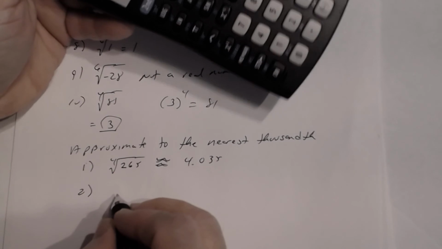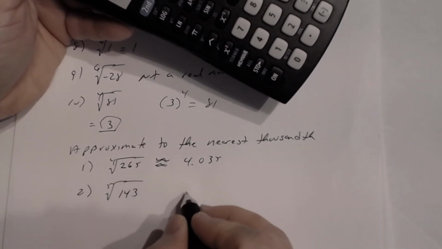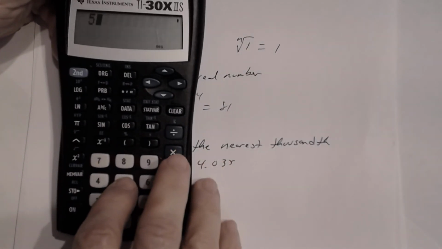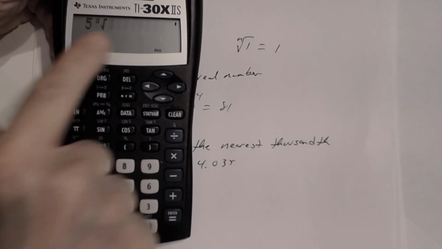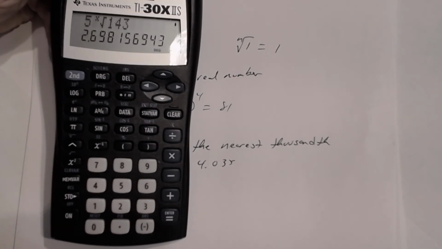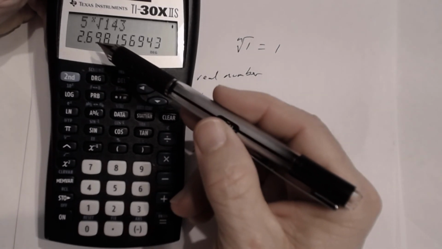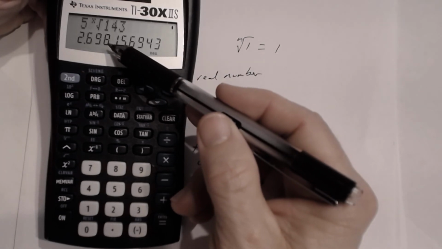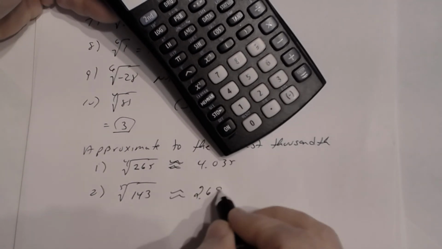Number 2, you have the fifth root of 143. So same thing. So let's approximate this. So your index is 5, so do the index first, then second root. Okay, so that's fifth root now. And then 143, press equal, and you get, all right, so let's see, the nearest thousandth, so this is tenths, hundredths, thousandths. So since this one is less than 5, the 8 stays 8. So 2.698. So approximately 2.698.